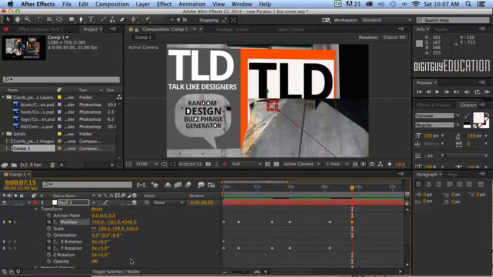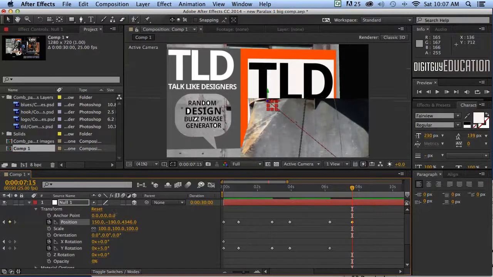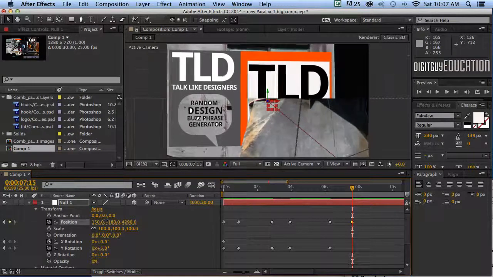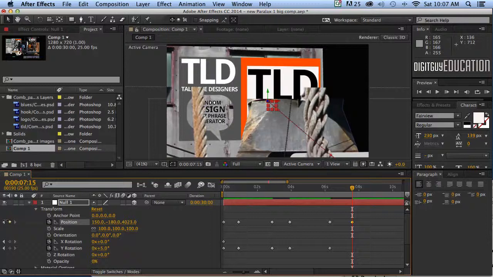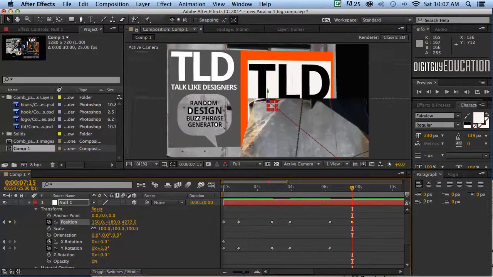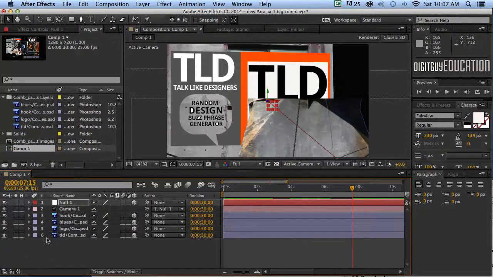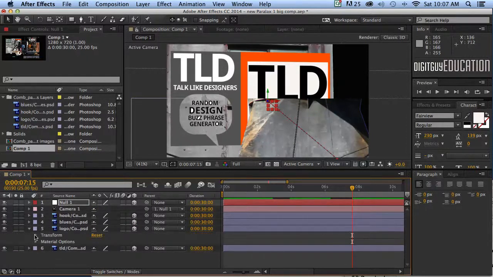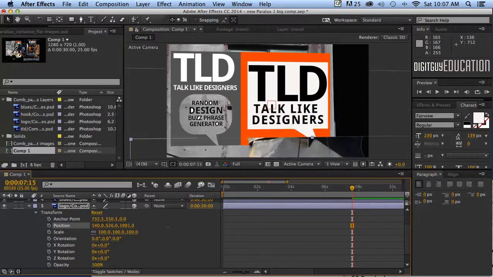And one of the layers is getting in the way, so what we might have to do is move that out of the way. Move that down a little bit using those numbers. And this is what happens all the time, you have to really go in and tweak it. Okay, which one's that? That's the logo layer, so I'll just leave that there like that. And now I might actually go into my logo layer like this, and I'll transform it. And again, it's all about tweaking these things. Position, we don't want that, we just want it out of the way. I'll just move it down there like that.